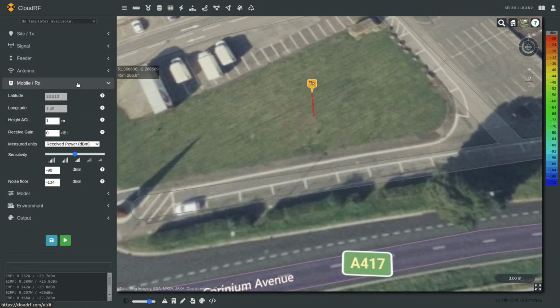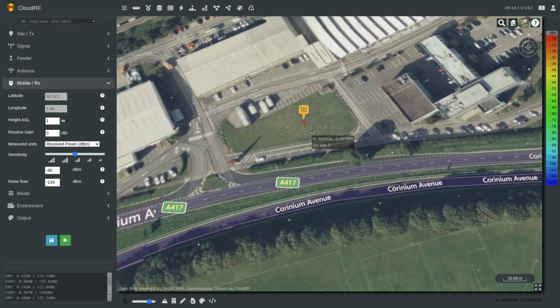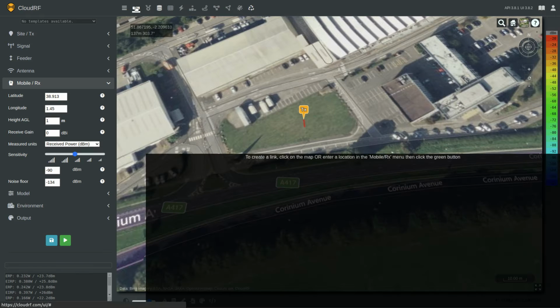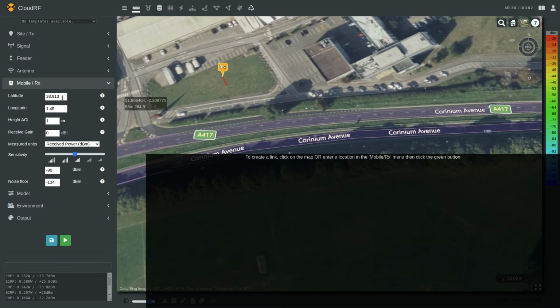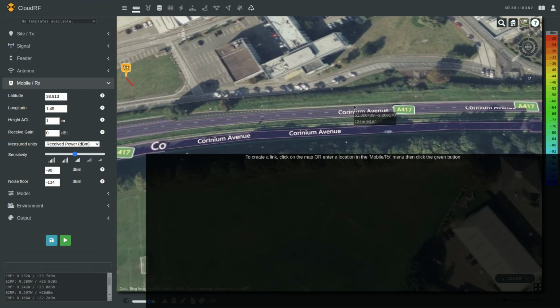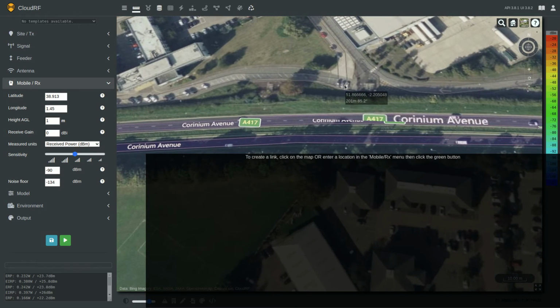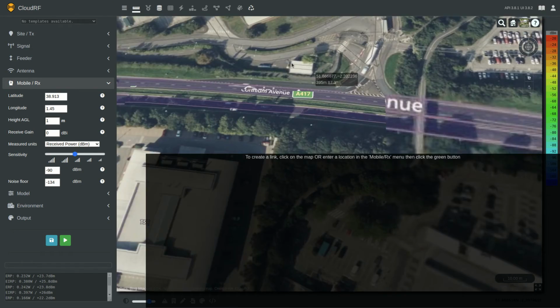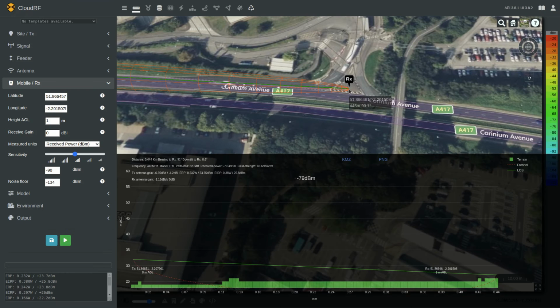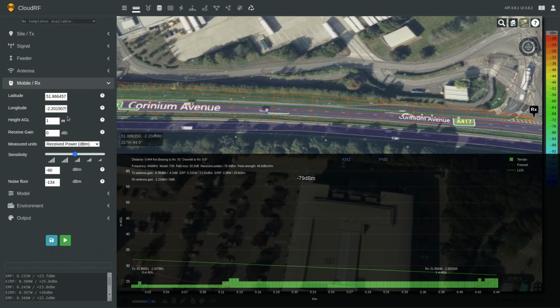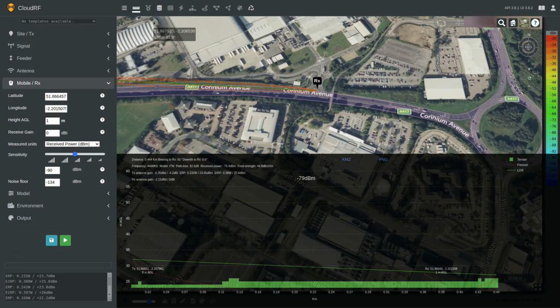The mobile receive menu describes the distance station. Notice the latitude and longitude are both grayed out because the distance station in the default mode is everywhere. If we were to use a different mode, such as the path profile tool, these boxes have now become enabled, and that is because we can now select the location for the distance station and say it is here. And we can also select that by entering the location into those boxes.